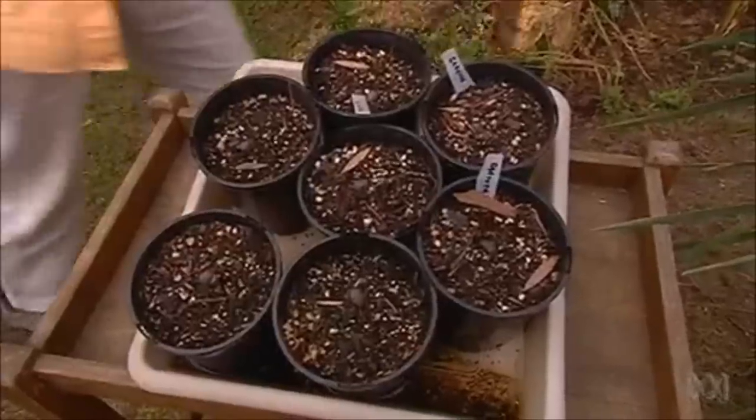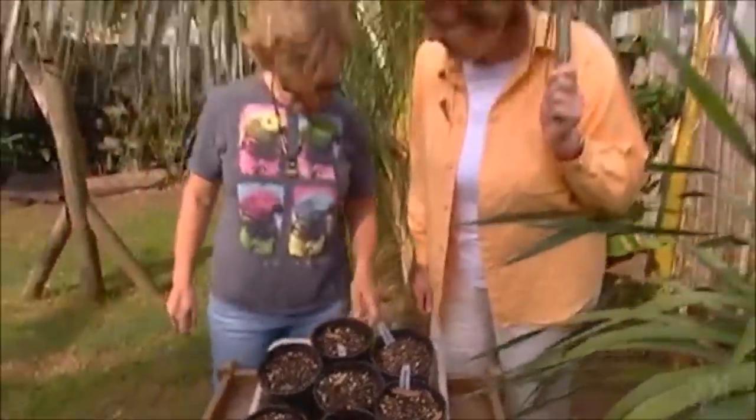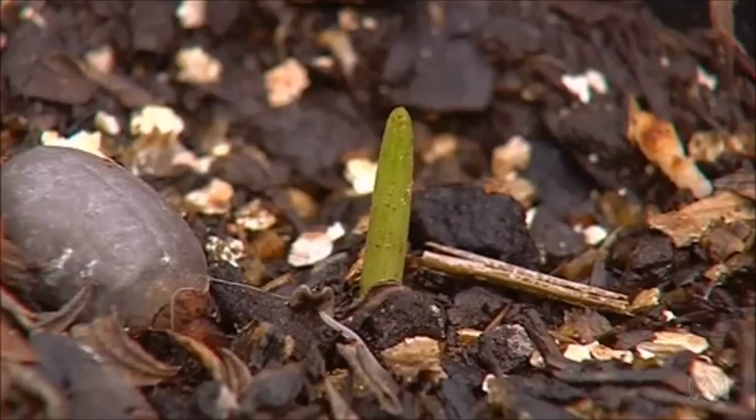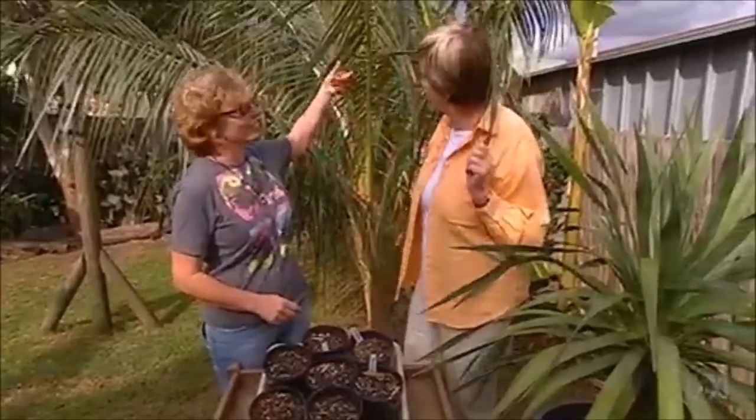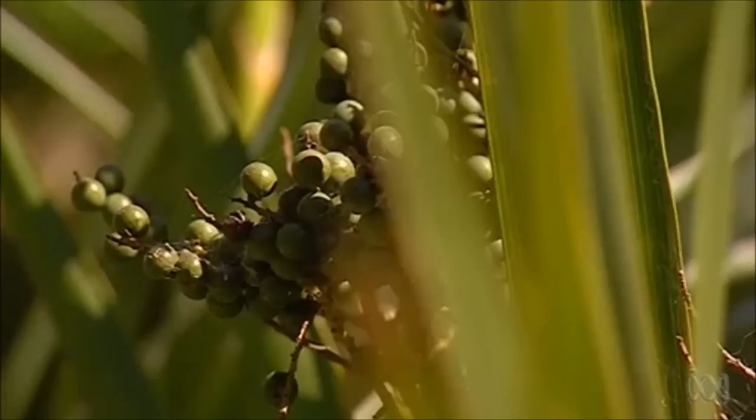Jo, I can see you like to propagate your own palms. It can be hard to get hold of baby plants, in which case growing palms from seed — like these ones — is a great idea. Nine years from seed, these guys. You grew those? Yes, they've done very well. Grow palms — I recommend it.